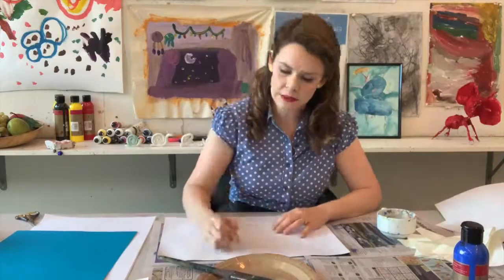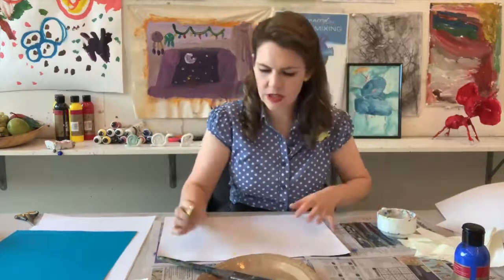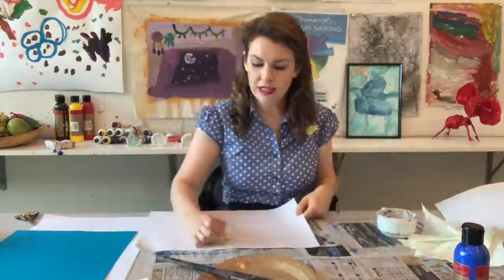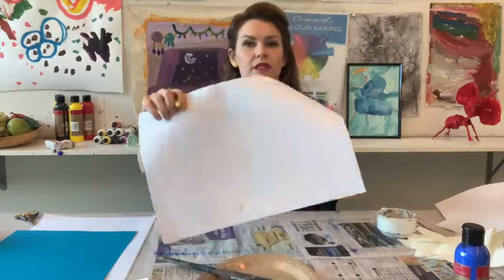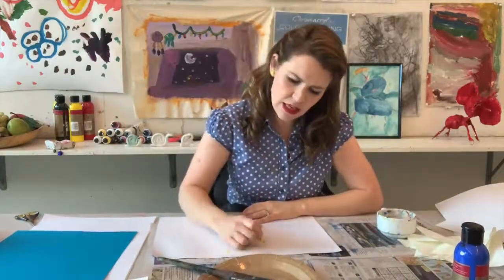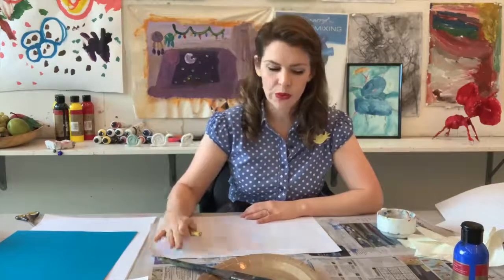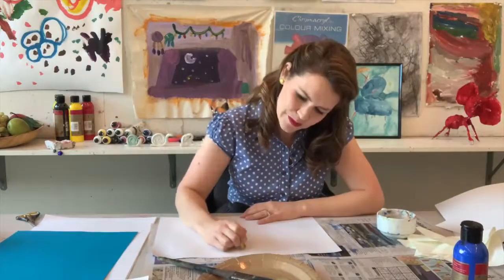First, we're going to create some stars. You may choose to do stars like this, or you might just like to do some dots. Either's fine, you could do a combination of both. If you think of other things that might be in the night sky as well, of course you'll have a moon. You might place the moon up the top, or you might put it over in a corner, I'm not sure. It's up to you, wherever you choose to put it.